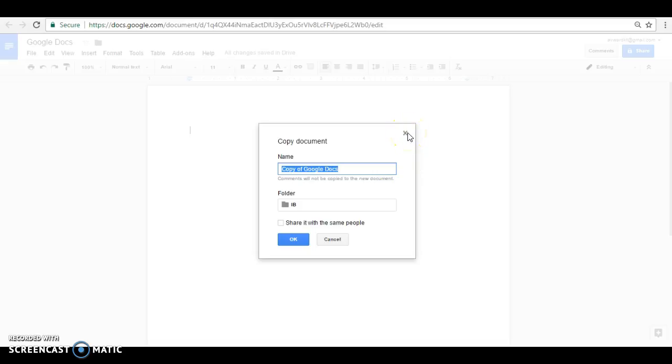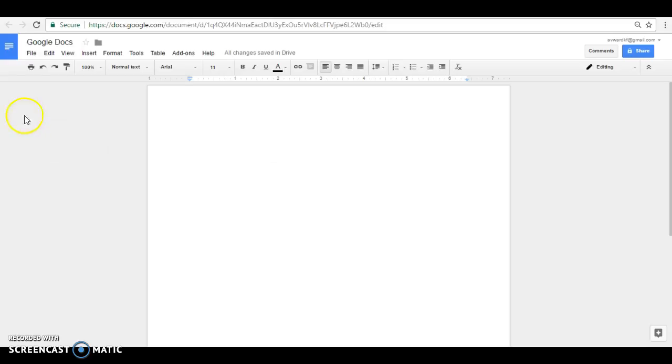Also, it works great with students. So if you're having your students work on a project and you give them a worksheet that they need to complete, if you give them the copy that's editable, kids might make a mistake and change your original. If you give them the view-only version and tell them to make a copy, they will all have their own copy of this, and they can work on it and change it however they would like.